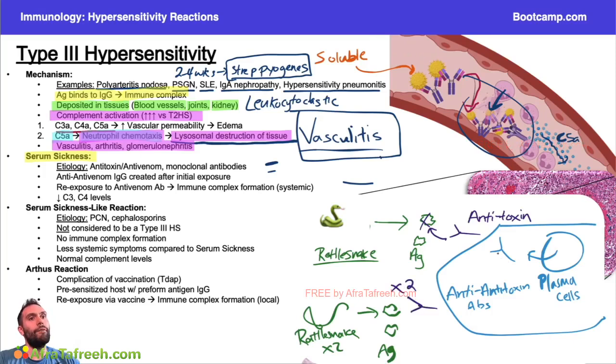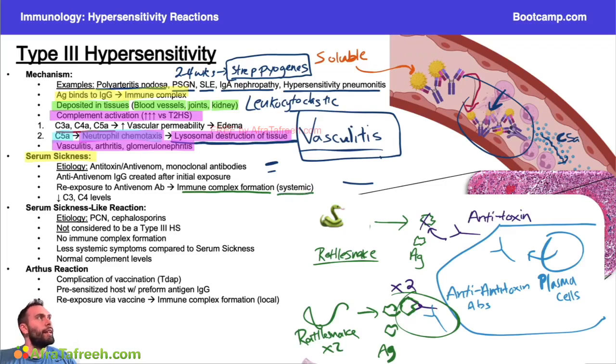Now we already have these preformed antibodies. We have a memory response because there was some initial exposure. So now guess what? Now we have a whole bunch of these antibodies around to bind up these antitoxins. And so what does that do? Well, if you can imagine this, you have an antitoxin that's bound to the antigen, and you also have the antitoxin antibody all bound in one structure. And so, of course, these are going to start to congregate, and you get what? You get immune complex formation, which is the classic thing that we're talking about with type 3 hypersensitivity. And this can happen throughout the body.